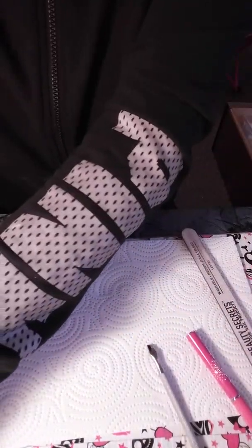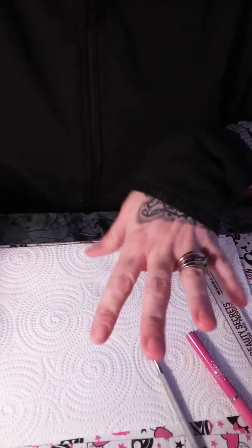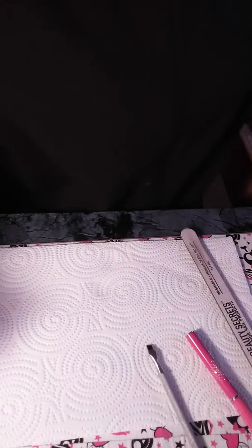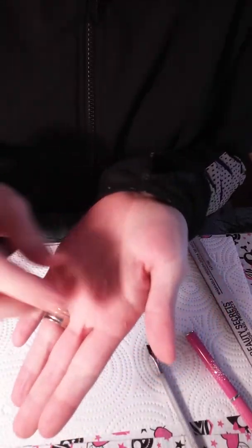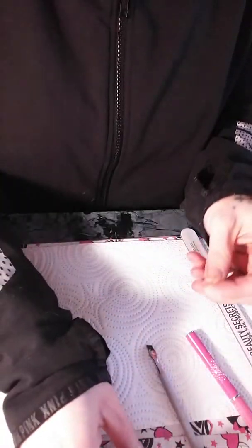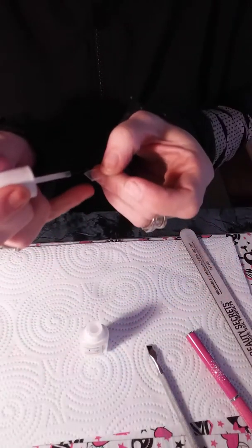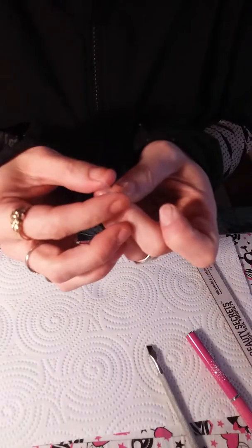Okay, now I'm gonna be using some dehydrator, Mia's Secret. Clean the nail bed. Okay, and I'm going to be using a stiletto tip. And IBD glue. A little glue goes a long way.